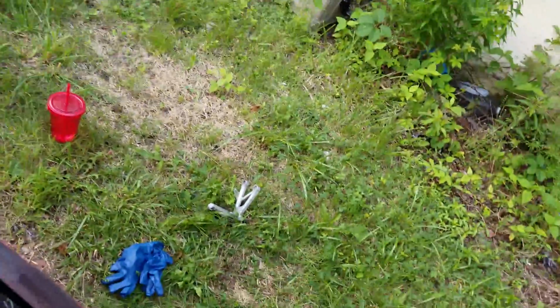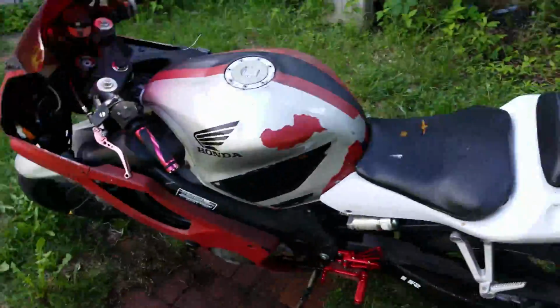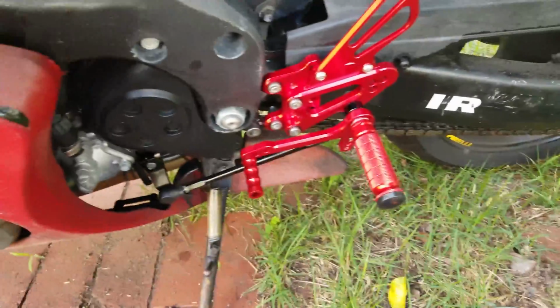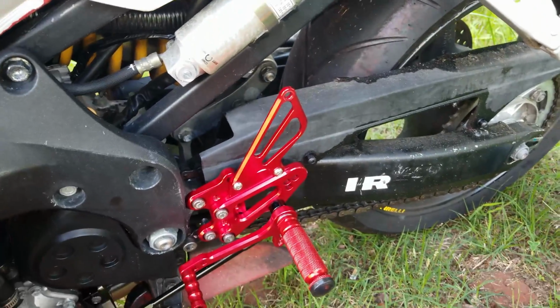But let's get the riding position tested first. Honestly, I like it. I do like it. I'm sitting a little far up because there are like bugs on the bike. I gotta clean the bike off. It being outside, that tends to happen, but I'm liking it. So I'm gonna get this tightened down, and then we'll see for sure.